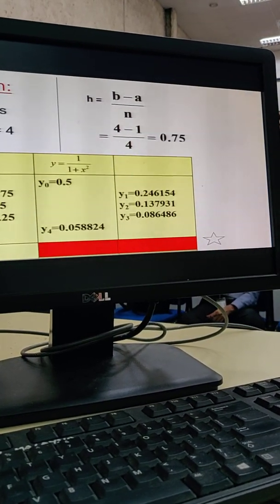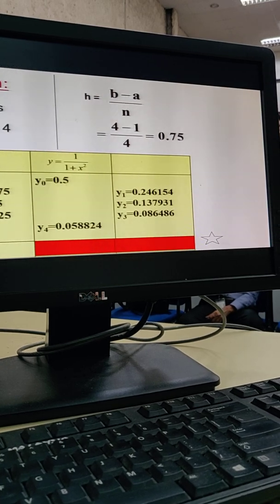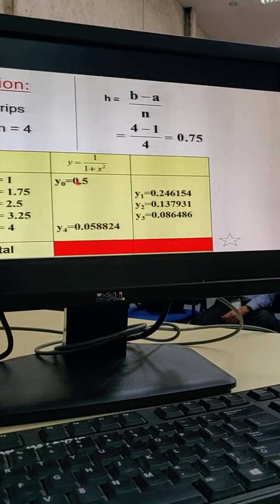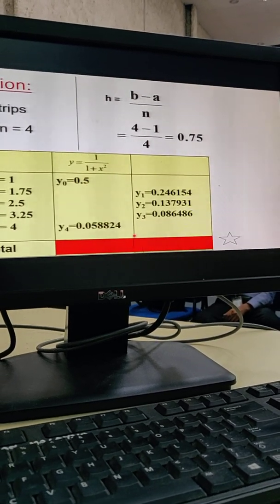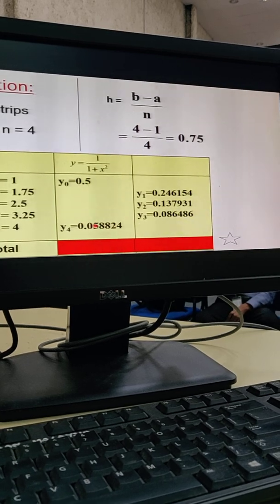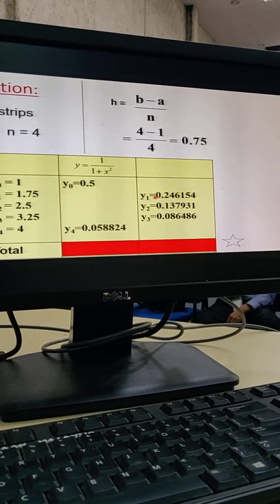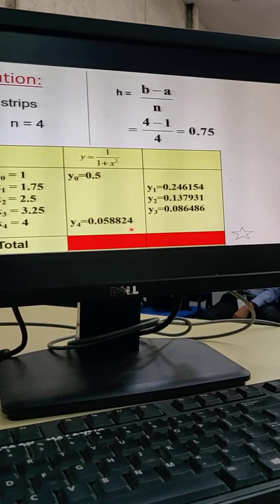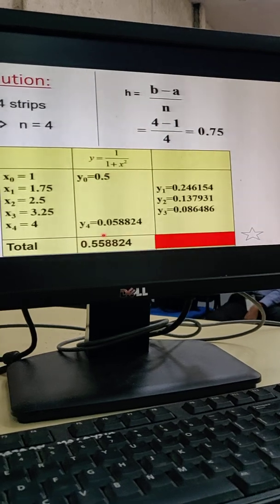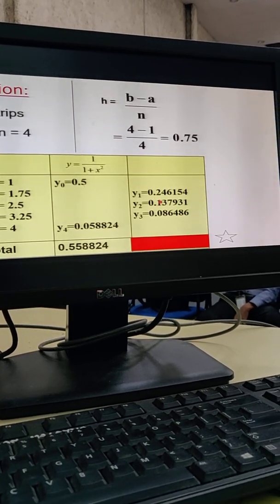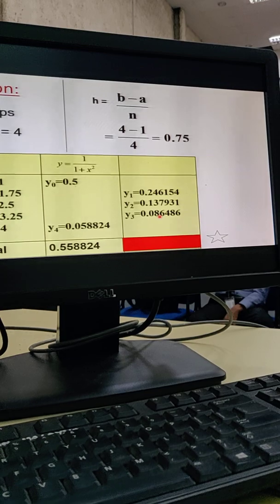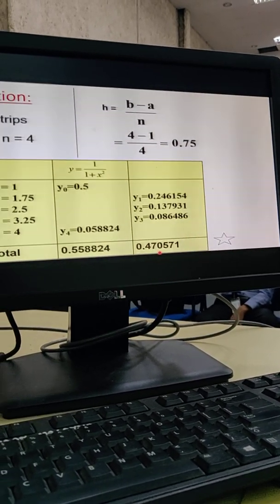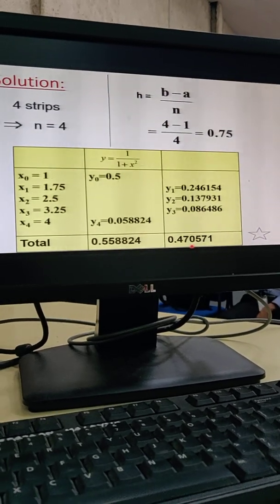I think we got a marker pen. Okay, this one here, 0.51, is the first. This one is also the last. This is y first, y last. This is y in between. Alright? Once we reach here, according to the formula, y first plus y last, 0.55824. And the y in between, the sum of them, will give you something like this. Right? This topic is not that difficult, you just need to memorize the steps.